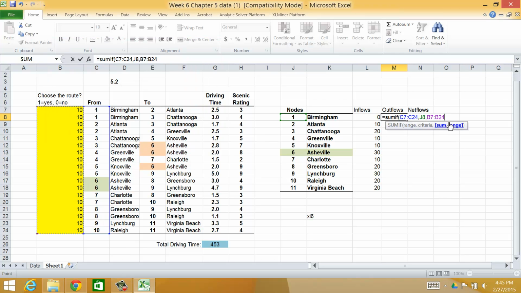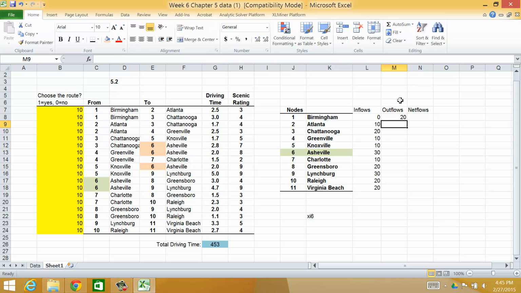So if a match happens between this node number here and the from node, we'll sum the corresponding row in this decision variable part. And again we want to fix the ranges, so we'll put the dollar sign here so that we can drag this all the way down.